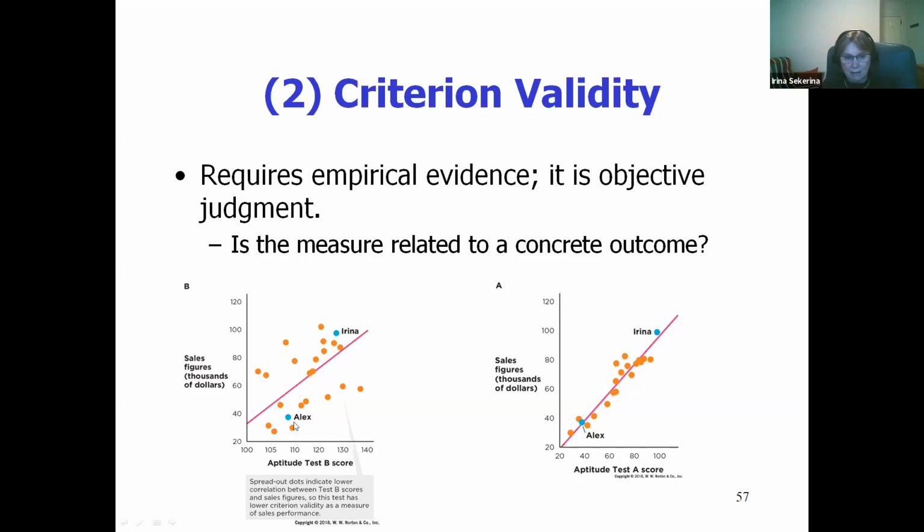Irina's IQ is between 120 and 130, and Alex's IQ is under 110, and he is producing fewer sales. And you can see there is a lot of spread among these dots. So we have somebody whose IQ is off the charts, but that person is not a particularly good salesperson because he or she is way below the line. And now we have somebody whose IQ is about the same as Alex's here, but whose sales are great.